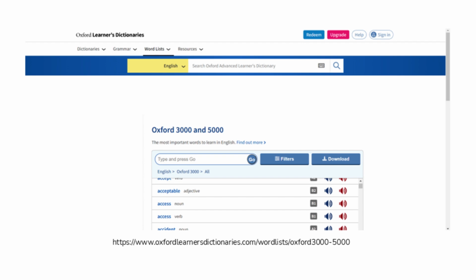For example, teachers can use the website www.oxford3000.com to determine the CEFR level of each word. This site provides access to the Oxford 5000 list, a collection of words selected based on their frequency in the Oxford English corpus and their relevance for English learners. Each word is aligned with the CEFR, helping guide learners on vocabulary appropriate for levels A1 to C1.